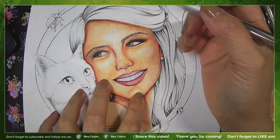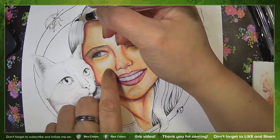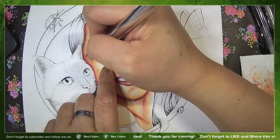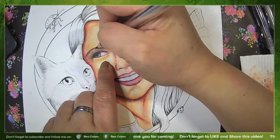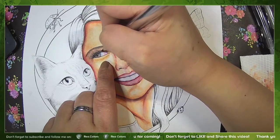So let's work on the other side, the other part of the eyes. Thank you, Miss Blossom. Again, and then changing the direction.